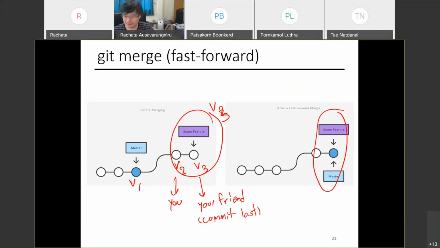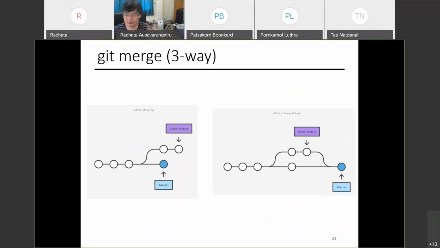There's no branching involved. You can merge 3-way, in the sense that this is the changes that someone else made to the master. This is version 2 and this is version 3. And now someone changed the code again. This becomes version 4. Version 4 stems from version 1. So the change is something like this.